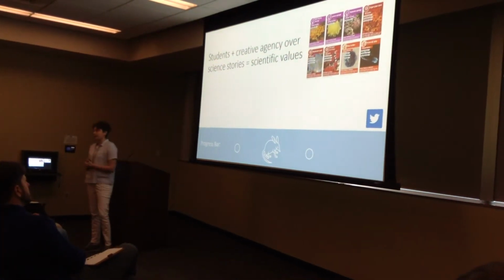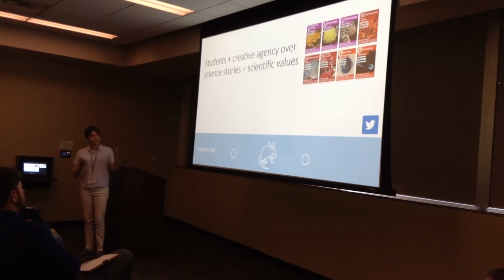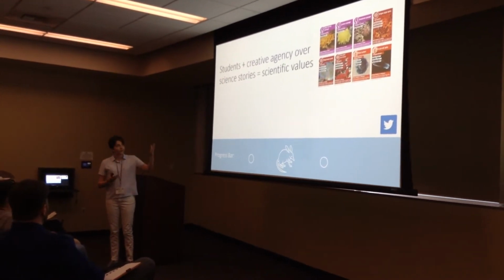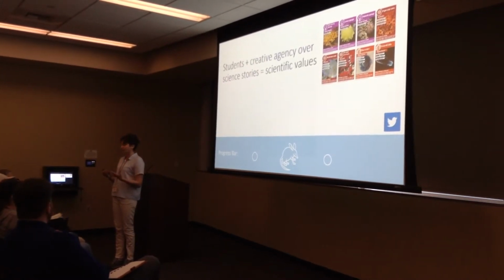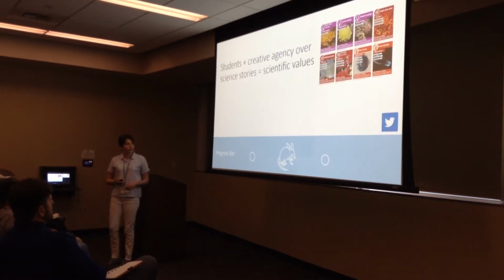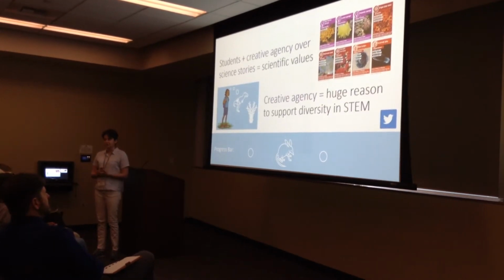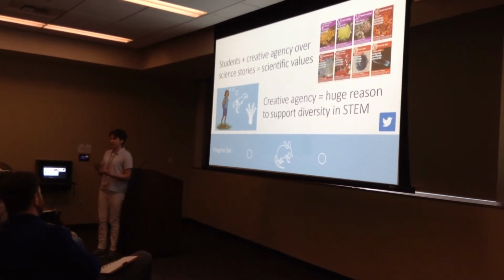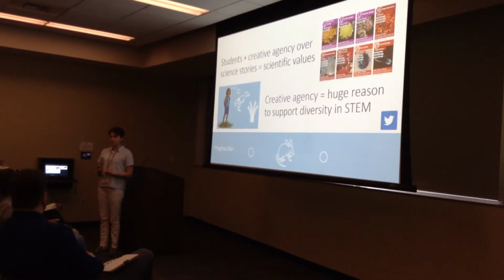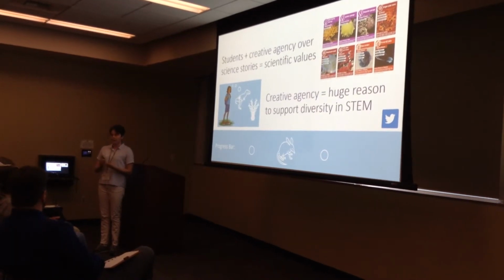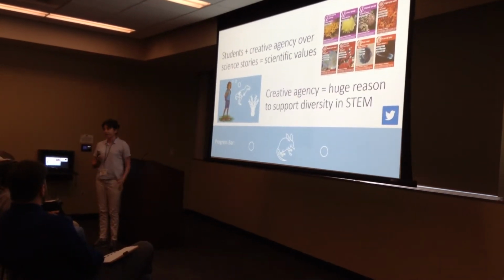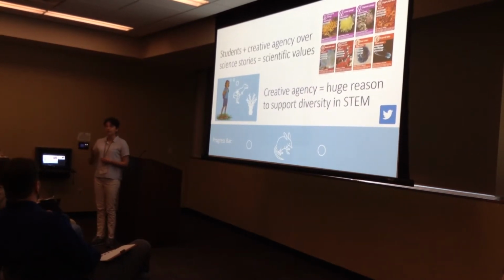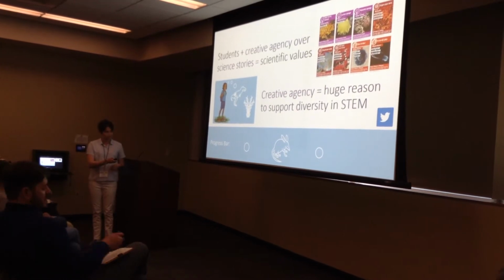So if you remember one thing from my talk, please let it be this: giving kids more creative agency in whatever form your outreach takes can help convey these scientific values like caring for biodiversity. I'd also like to give a shout out to our sister session yesterday, which this echoes a lot of what was said: bringing the humanness back into science and illustrating how your unique perspectives, your unique way of thinking, your unique interests, be it DNA or dinosaurs, both, is going to be very important, and not only that, critical to improving science.